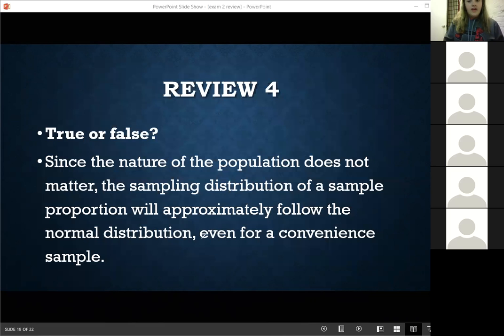But this last part here, even for a convenience sample, this isn't true because a convenience sample has no sort of randomization in it or any sort of experimental value to it, so there's no way for us to know. When we're taking those sampling distributions, when we're taking all the different samples, those are randomized. We're doing that with some idea of what we're doing behind it. So with a convenience sample, we're unable to tell what that distribution would even look like anyway. So this is going to be false because there's no way that we can tell with that convenience sample. Does that make sense?